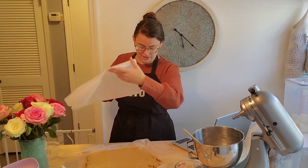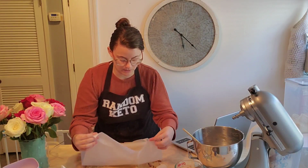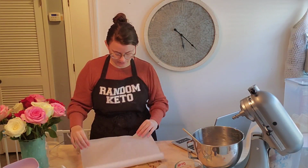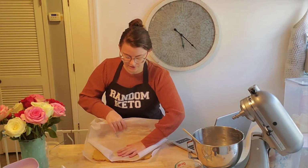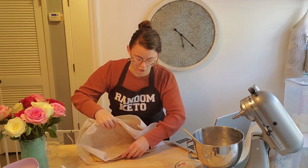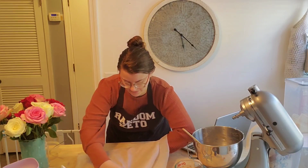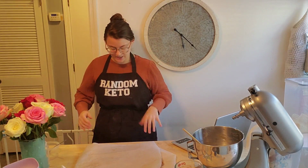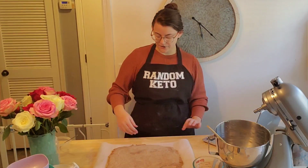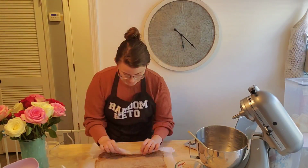So now we're going to put this back on here. Get this side down so it's less sticky. And we're going to try and flip it again. I'm just going to kind of do like a rolling flip. Okay. Woo! Okay, so we're going to use the wax paper to roll it up.